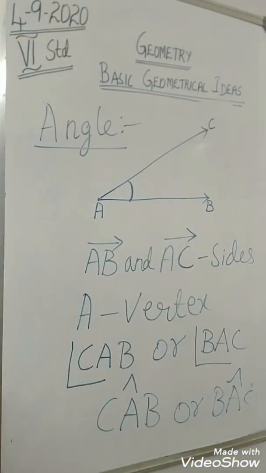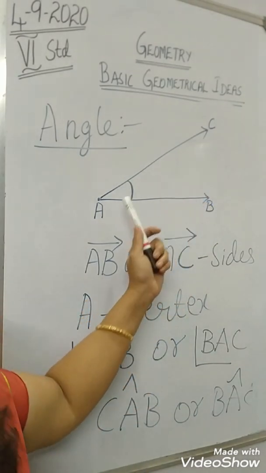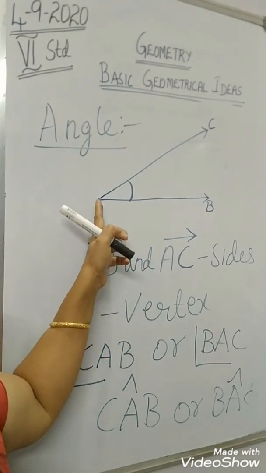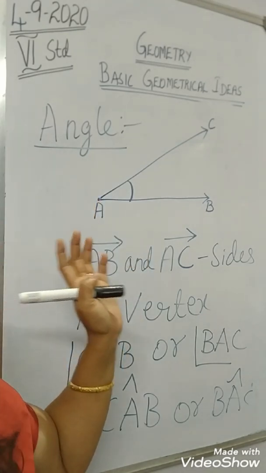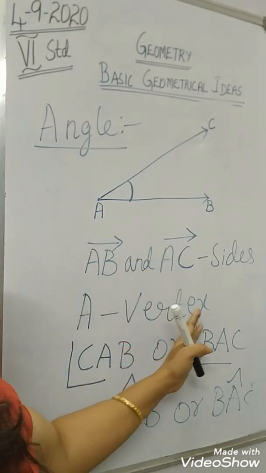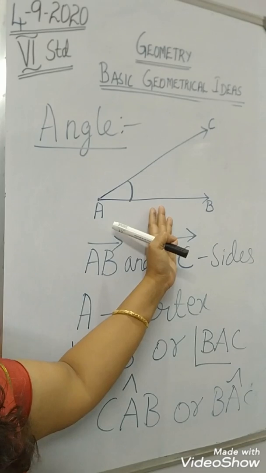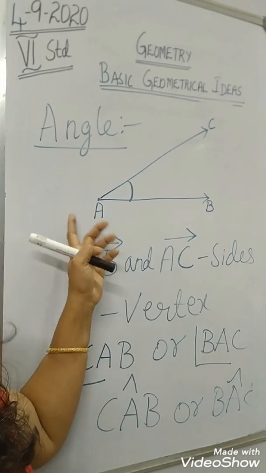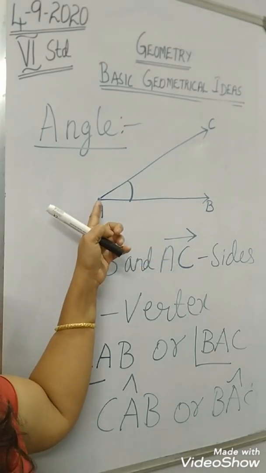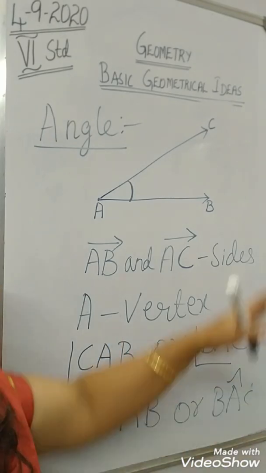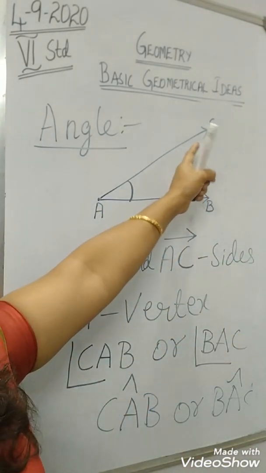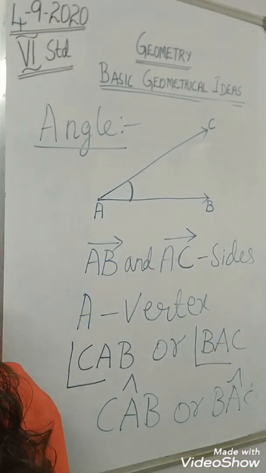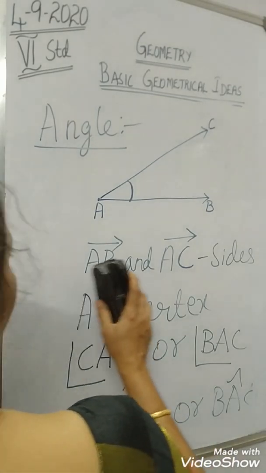Did you understand, children? So, an angle is made up of two rays starting from a common initial point. Which is the initial point? A is the initial point. The two rays which are forming the angle are called the sides of the angle. Yes? Then the common point where the two rays are starting, that point is called the vertex. When you write the angle, you will write the vertex in the center. That is where the angle is formed, you will write it in the center. Okay? Now we will see another angle.